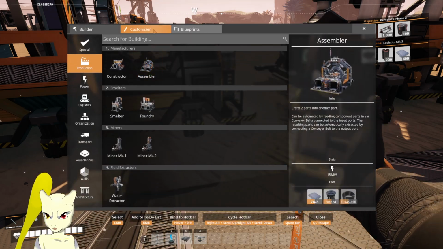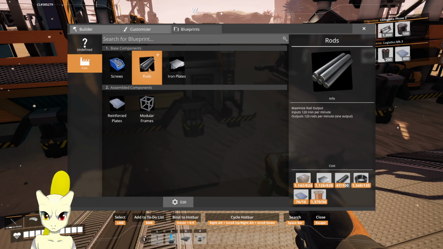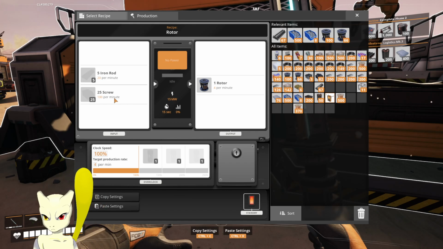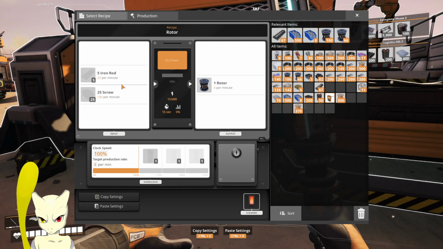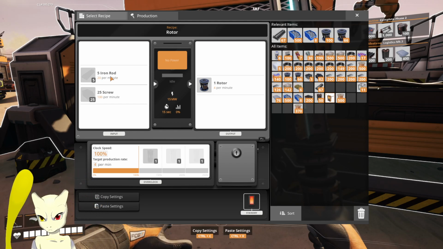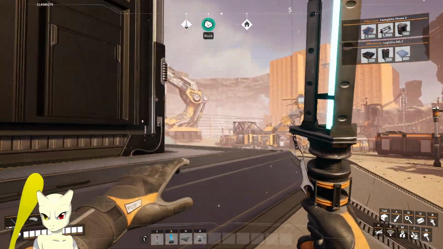Which, looking at my rod production, it produces 120 rods per minute, which is plenty. So that would need to be split between all of them.